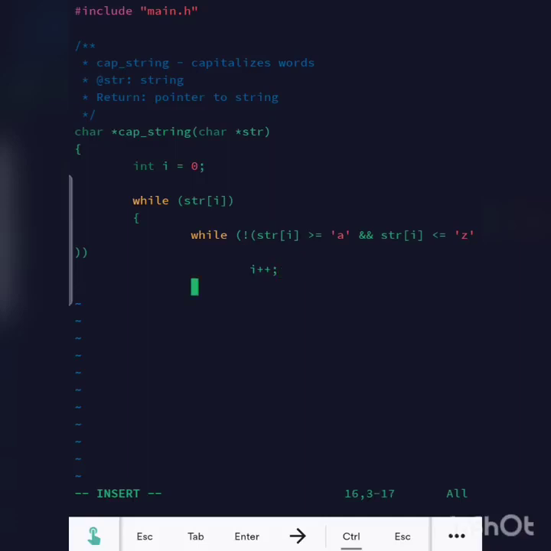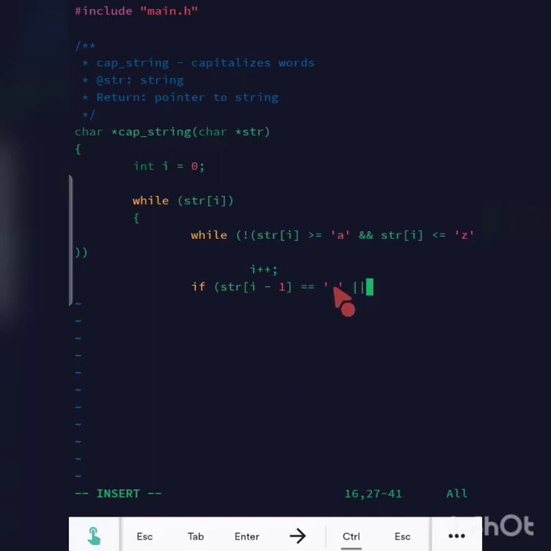So we use an if statement. You know the separators of words, which we use to know the next word. So let me just write it. I'm saying if the value of i minus one in our string, which means the value before the i, is a space.